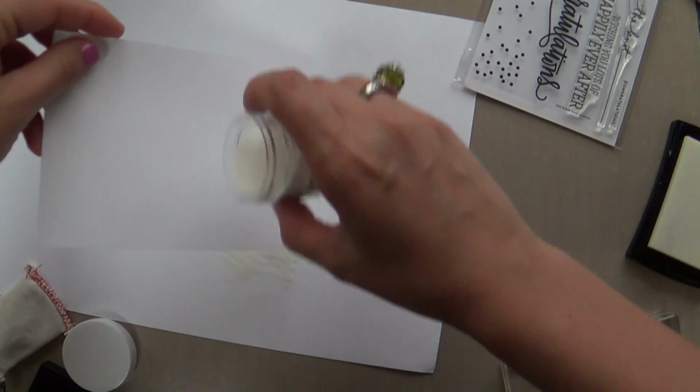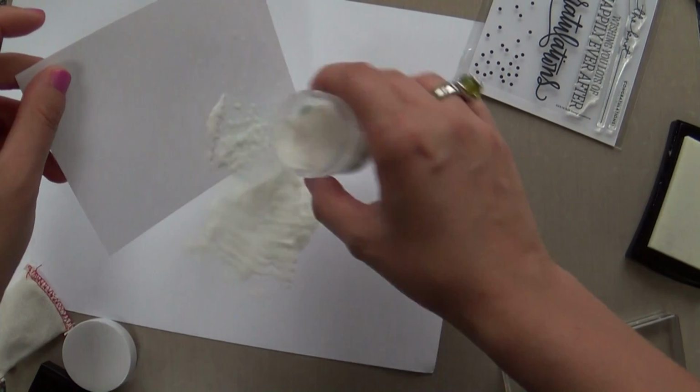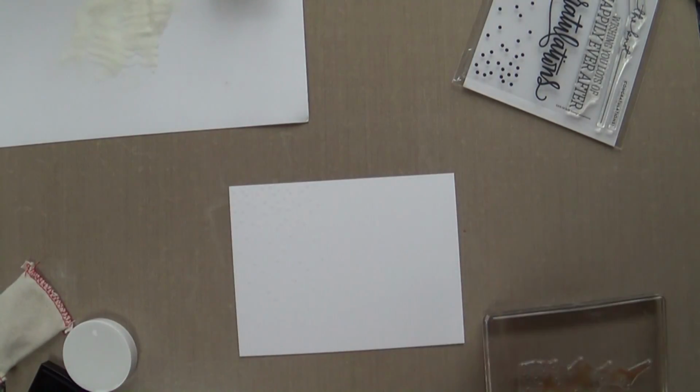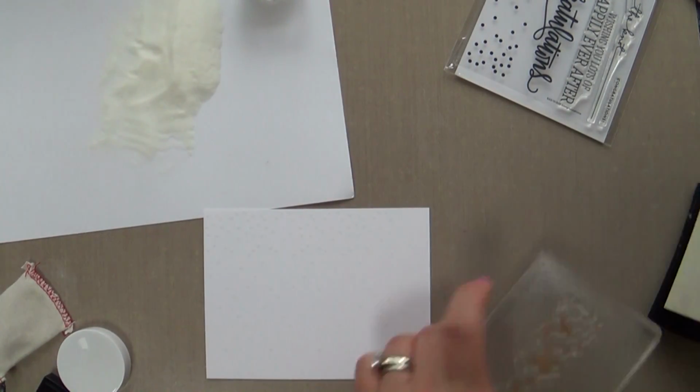It's a little repetitious, but this is what you have to do to make magic, people. You got to ink it up, you got to pour it on. So over and over. I didn't show the entire thing because it drags on, but you get the idea.